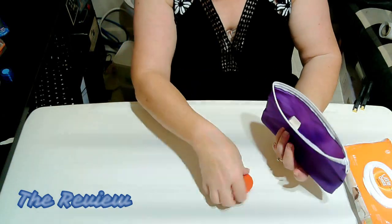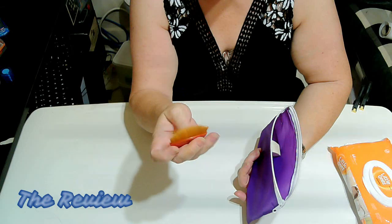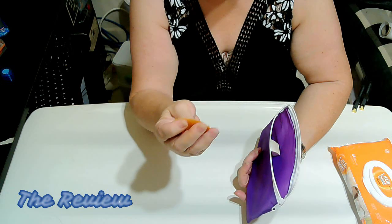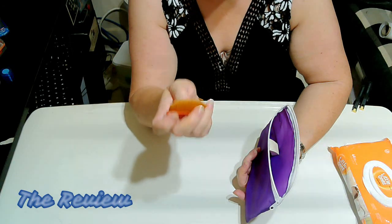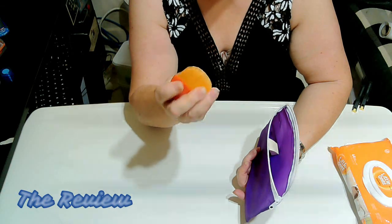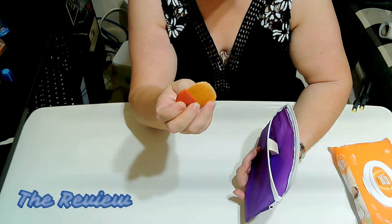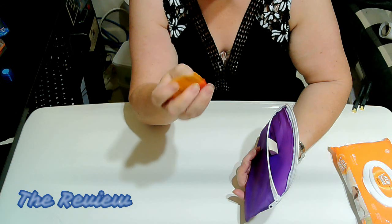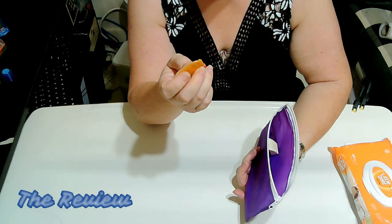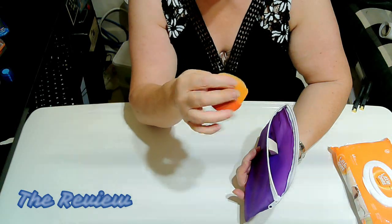Now this brush here is actually a Mod Podge brush. So I do use Mod Podge during the winter only. During the summer I do use spray clear acrylic super gloss. And the reason why I don't use it during the winter is because the fumes are so strong with those sprays that it takes hours, if not a day, to get the fumes out of the house.